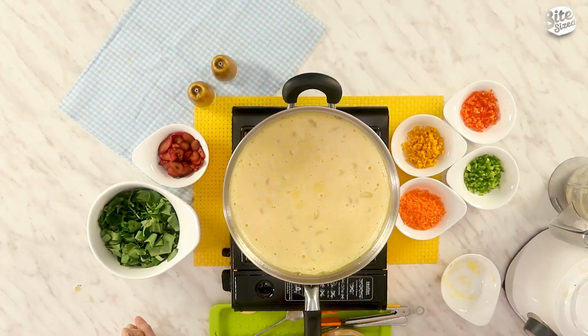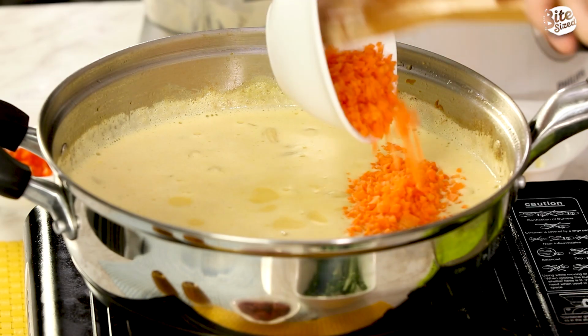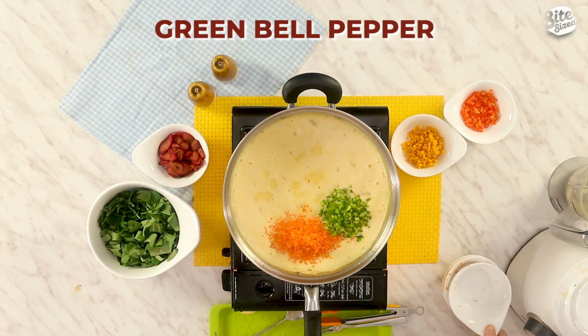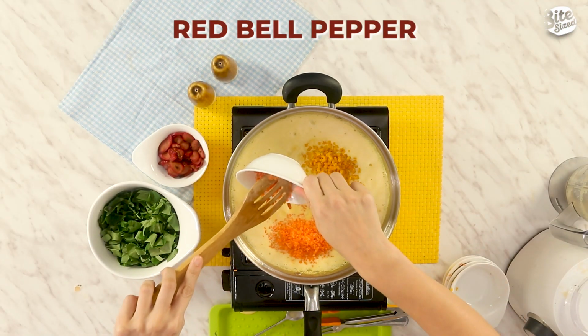But you can also add, as I said earlier, all these other vegetables to add the colors of the rainbow to your dish. That's what I'm gonna do na rin now. Para maluto na siya with the cheese sauce, we're gonna add na our carrots, the green bell pepper, our squash, and the red bell pepper.